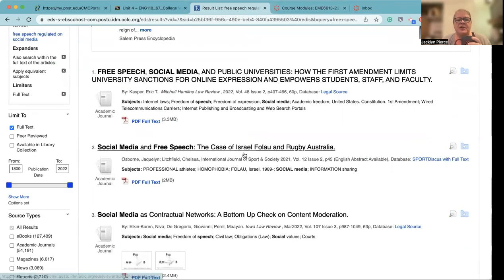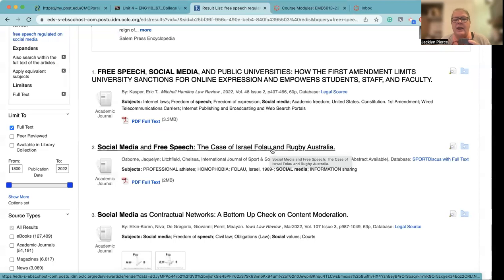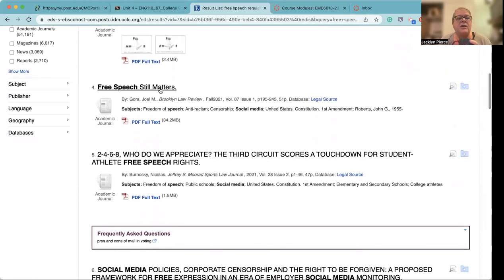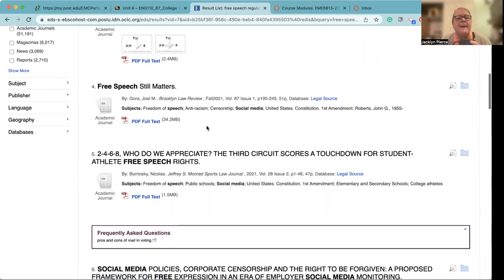Some of these are definitely relevant, but I don't know how much a case from Israel and Australia is going to help you. Here's one though, free speech still matters. That might be pretty good to use.